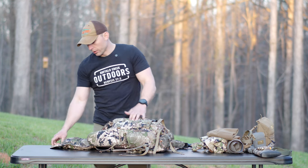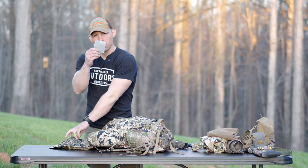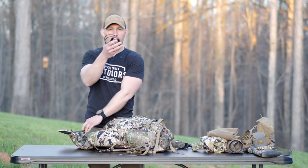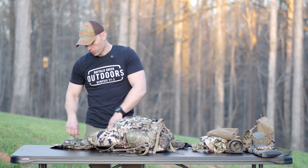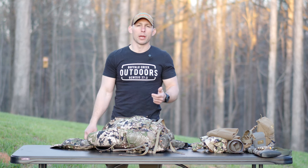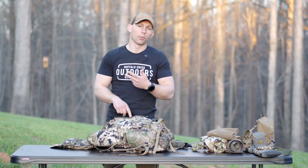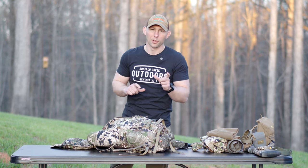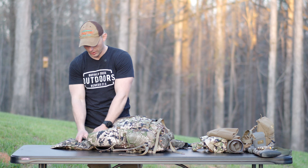Inside the pack here in the top lid, I will have some lens covers for my GoPro, my Osmo Action, and my drone. And then I'll have a couple of cables for charging. I'll also have a 10,000 milliamp battery pack that I carry with me every day for cell phone emergencies, camera emergencies, microphone emergencies — anything I need to charge, I'll do off that little 10,000 milliamp battery pack.